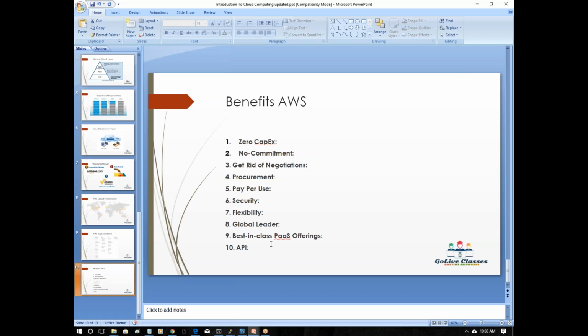Either they will choose AWS or Azure, and Google is very low, but nowadays picking up with containers. Most of the organizations will go for AWS, and AWS has 44% of market share in the IT industry. It's a big chunk, the highest market share. The remaining all have only a few percent of it. That's a recent announcement made in November, last week at re:Invent in Las Vegas. So that's the reason why people are going for AWS.